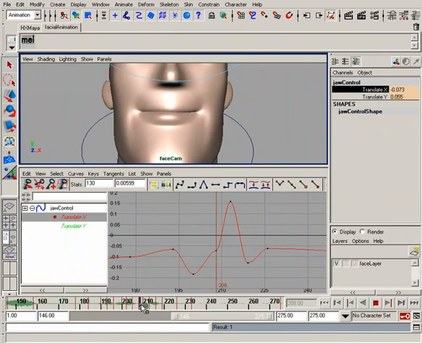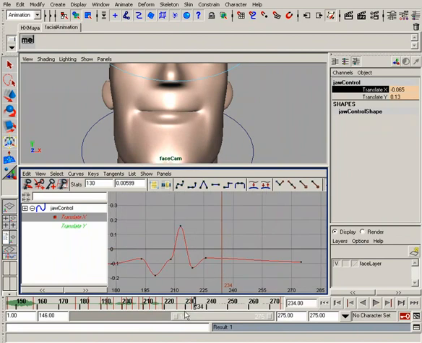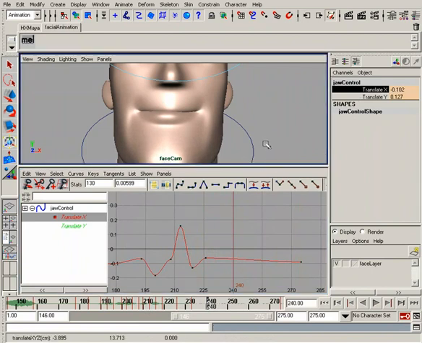Everything else looks fine. And lastly, let's add a pose on about frame 240, so we can change the timing that's going on right here through this long segment from frames 226 all the way to our end frame. So we'll just add another pose in there. So on frame 240, let's move the mouth a little bit more to the left, like that. Okay, so we also get some nice subtlety from frame 240 to 275 now.